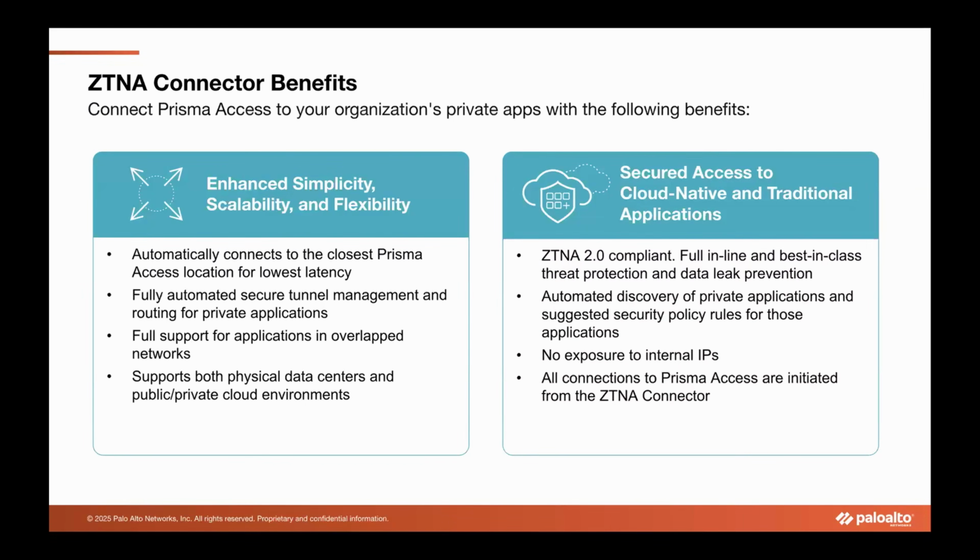Applications in overlapped networks are fully supported. So for example, if a large enterprise acquires or does a merger and acquisition with another company, overlap networks coming from the second company are fully supported with ZTNA connectors. So ZTNA connector can be used to access those private apps sitting behind those overlapped networks. It supports both physical data centers and public-private cloud environments.